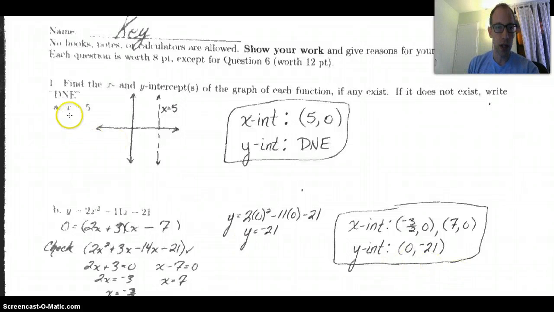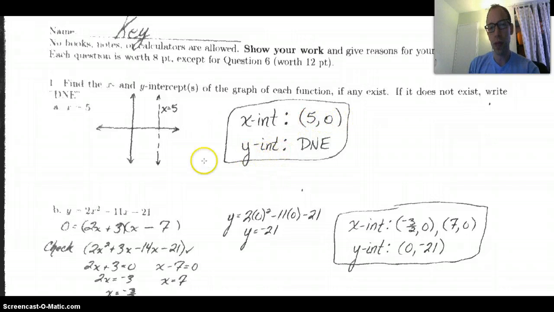So the first one here, not coming through real clear, but that's x equals 5. So x equals 5, you should hopefully recognize as a vertical line over here where the x value is 5 and y can be anything. So you'll see that that'll cross the x-axis at the point, and remember the intercepts are points. It'll cross the axis at the point (5, 0). So that's going to be our x-intercept.